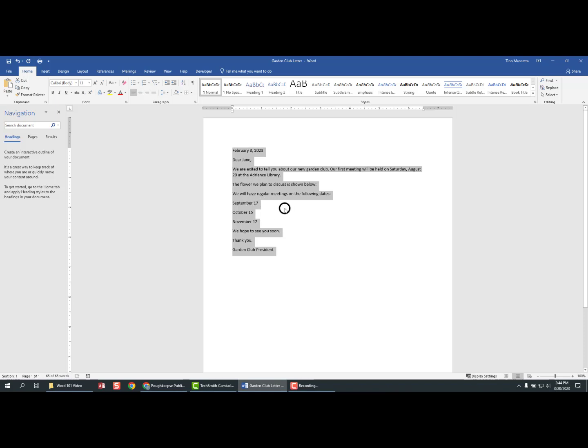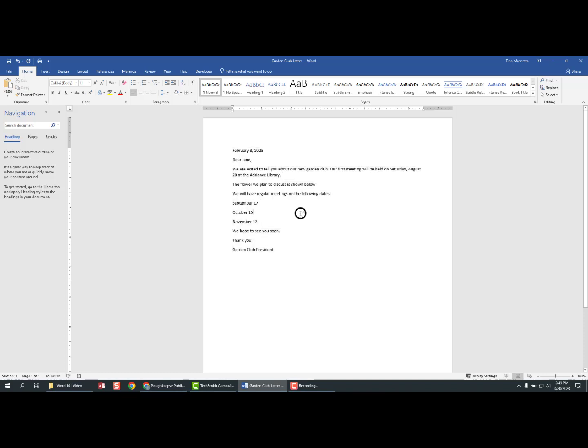The first thing we can do here is just click anywhere on the document once to deselect it. There's 2 alternatives to triple clicking if you don't like doing that. One is to go to our Home tab and go all the way to the right where the Select button is. Click on that, and then you can see the very first option is Select All. And it does just that. It selects all of our information that we typed previously. Now I'm going to left click to deselect that.